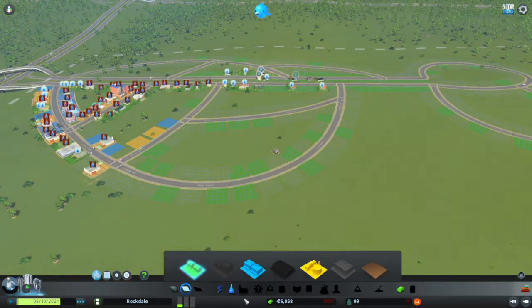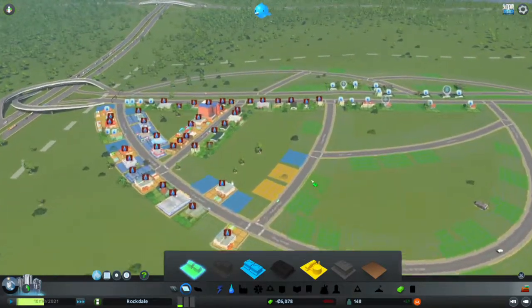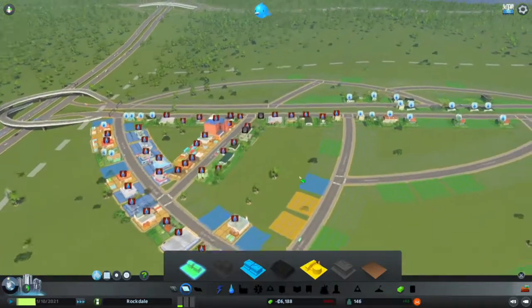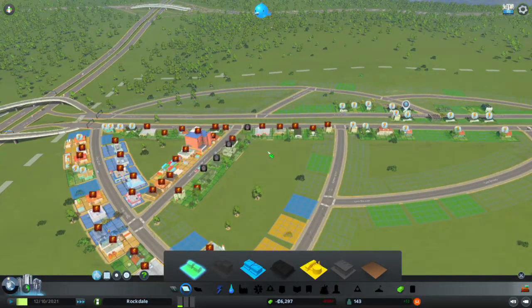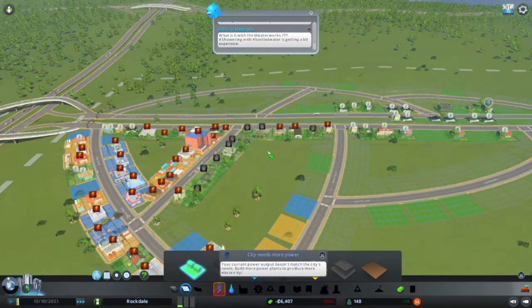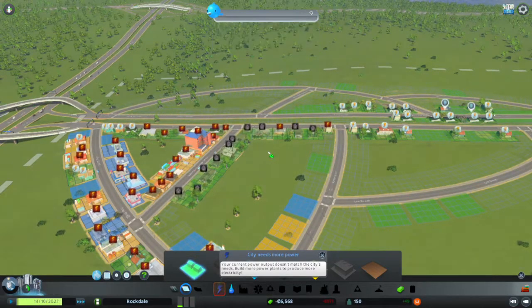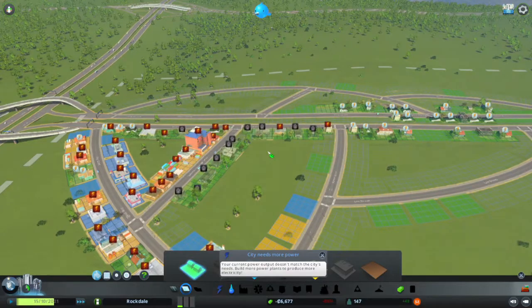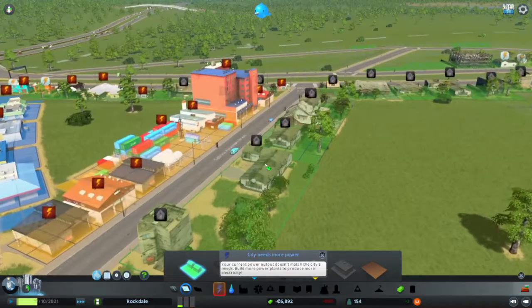Now, I haven't unlocked it yet, but eventually you'll be able to get landfills and garbage disposal. Now, you want to put the landfills right in the middle and as close as possible to all of the housing, the residential areas. The reason you want to do this is because it shortens the amount of time it takes the garbage trucks to collect rubbish, to then drop it off at the garbage centres and the landfills.